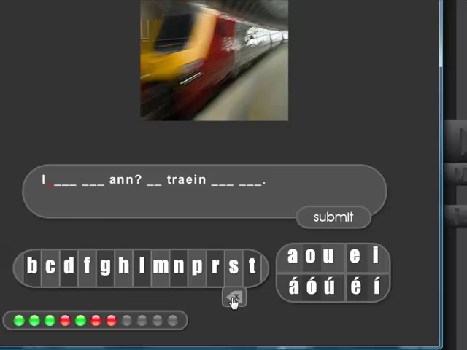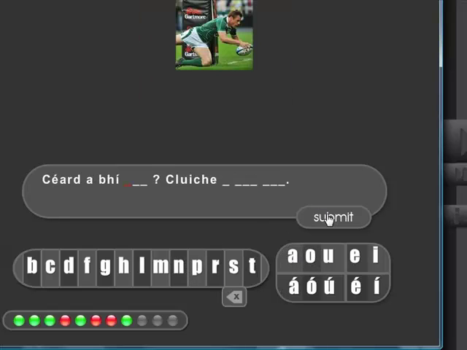There is a reverse delete button here, so it's not is train atá an, it's céir atá an. Céir a bhí an. Cleffe a bhí an.